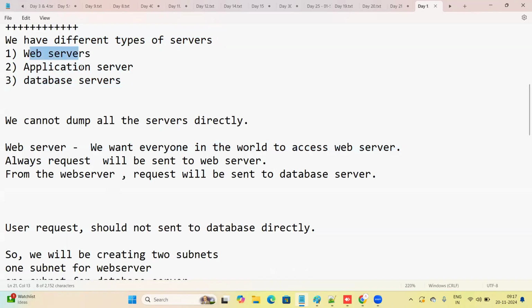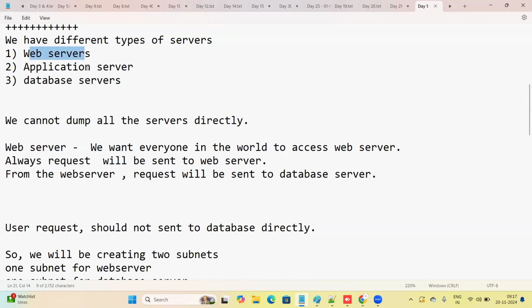What is a web server? If we want to give public access, usually that will be called a web server. If our web application is running and everyone from the outside is accessing our web application, they will usually access it from the web server.